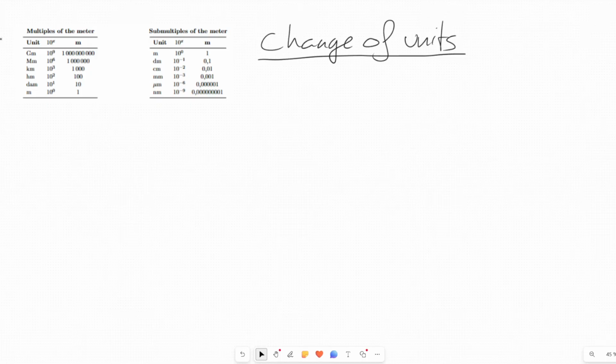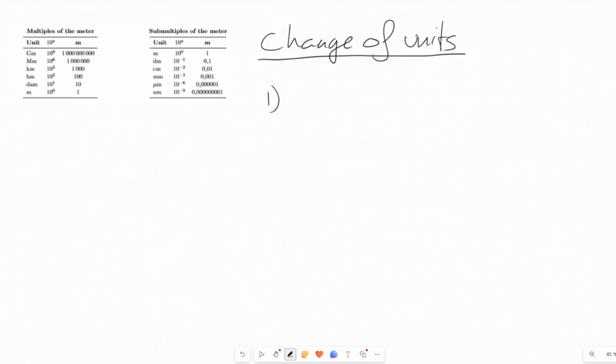So, what is the procedure we're going to learn in this video? Well, we're going to follow three steps. We've got here the table of the multiples of the meter and the submultiples of the meter that we're going to use as a reminder because you probably already know this. At least from the kilometer to the millimeter. Then probably you didn't hear about the gigameter or the megameter or the nanometer or the micrometer. But we will talk about them later, okay? Let's focus on the steps first.